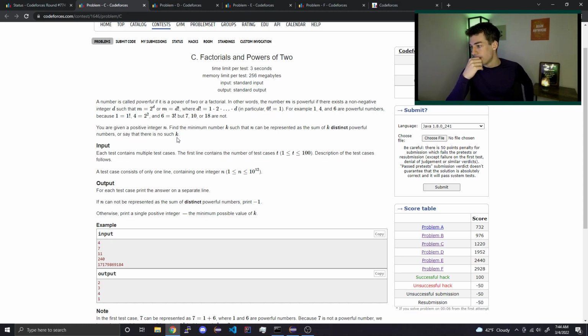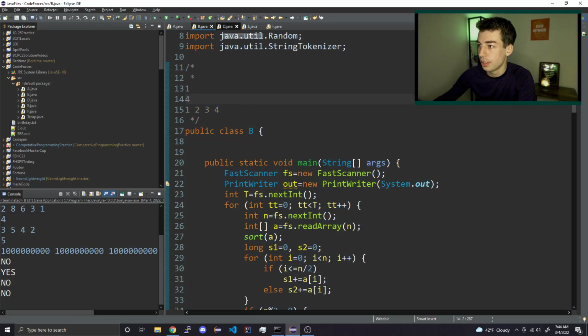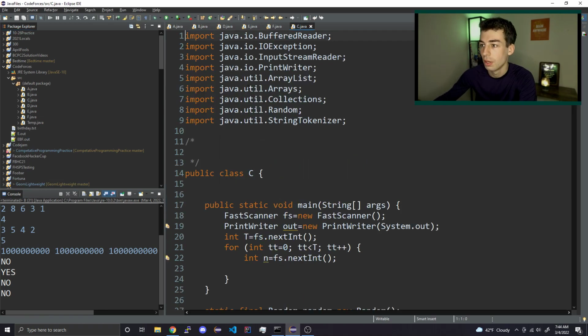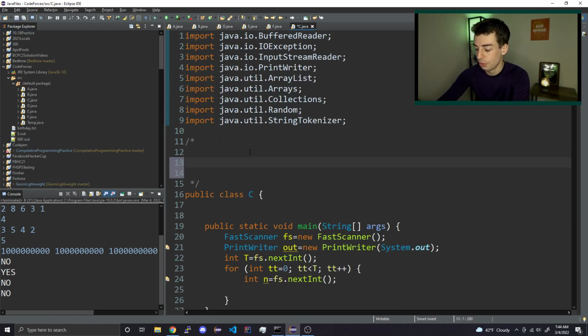So we can always do it in like log n, worst case, just like the bit count. So that's one observation. So we can, where did my C go? We can always do the bit count of n.